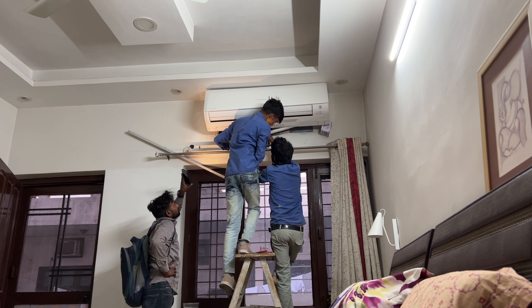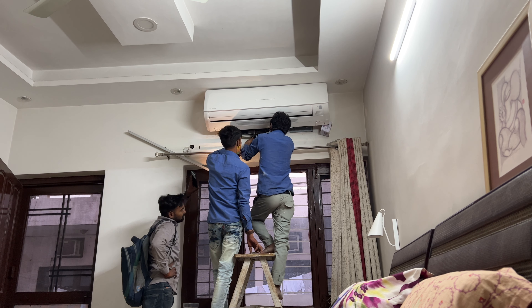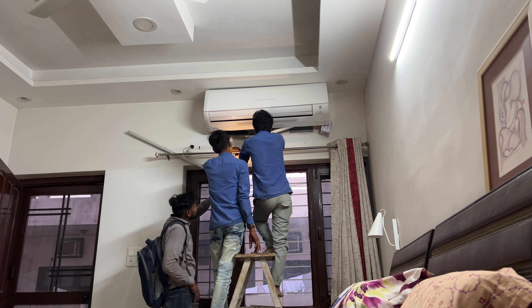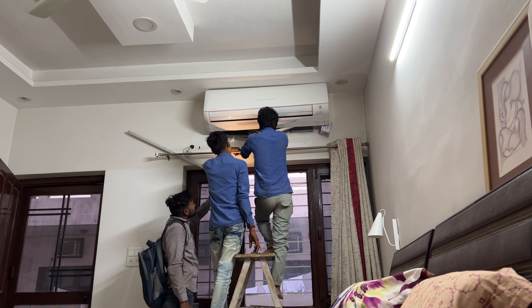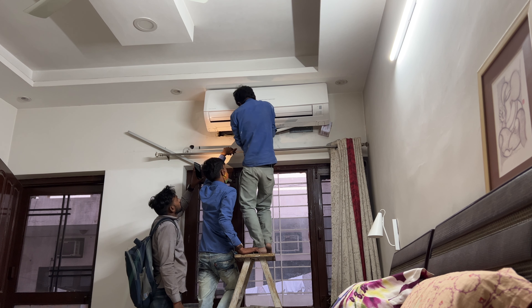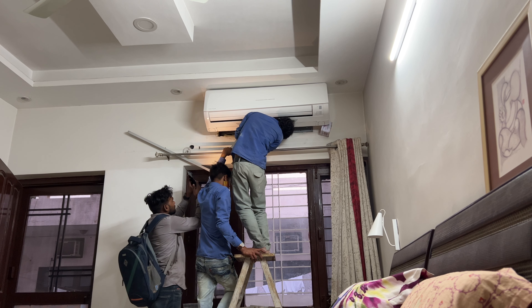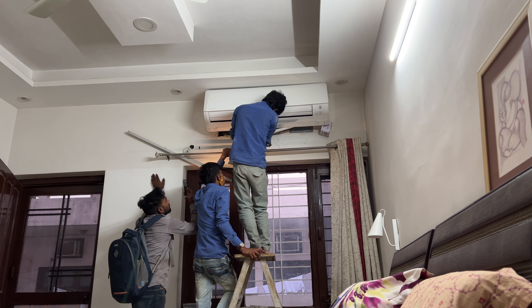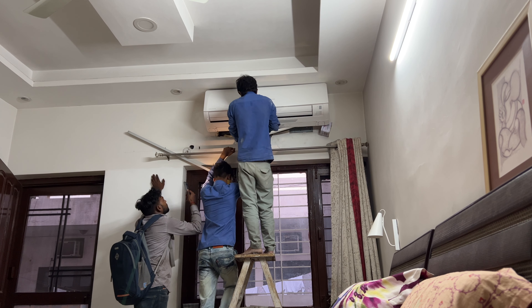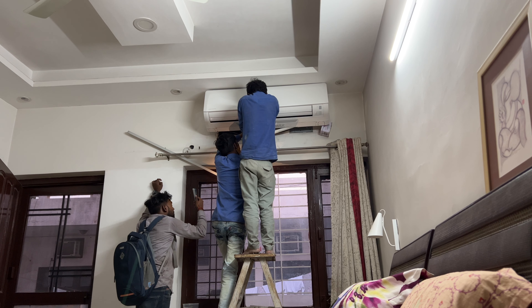The next hour was spent only in establishing who would pay for the regassing of this AC. To be fair to the dealer, he did offer to cover 50% of the cost of the gas. If we look at the situation in complete black and white, yes, the warranty had run out 10 days ago, and legally you can't force the company to reimburse you for the cost of the repair. But principally, having to go through such a scenario is unfair and unacceptable for any customer. I've had ACs in the past that have needed regassing owing to a leak, but this is usually a good few years down the line — never within the year. So this situation hints at poor quality installation or low-quality piping being used in the install.